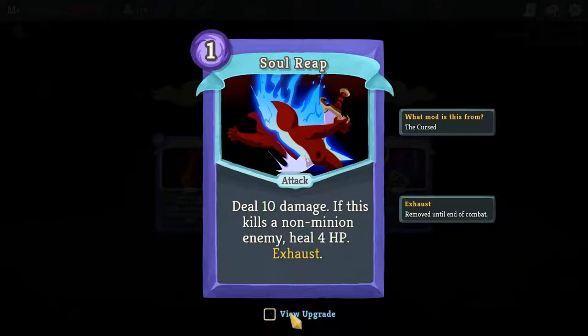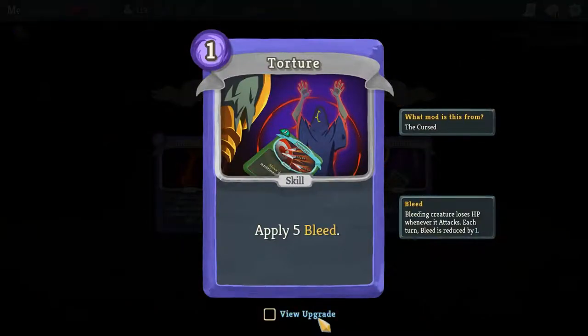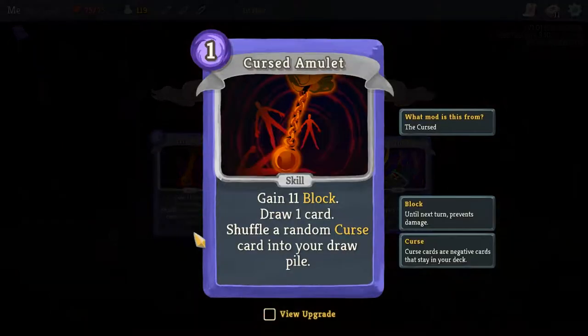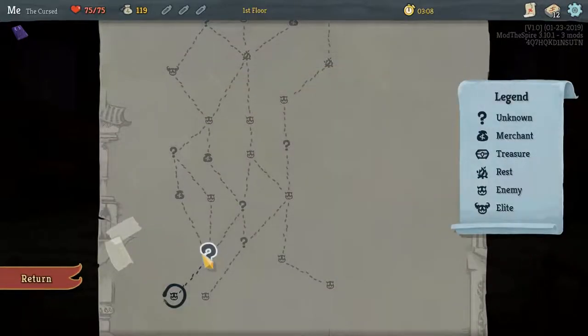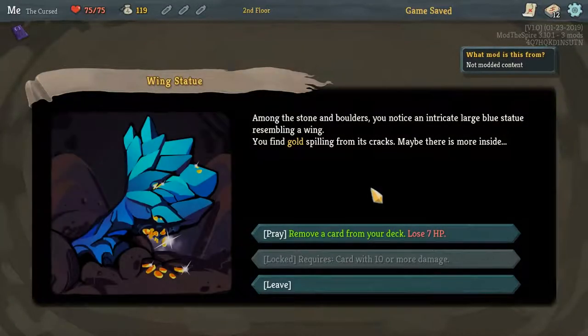That's what I like upgraded. 12 and 6. That's pretty good. Ooh, that becomes free. Wow. You gain 14. Do you know what? Let's apply bleed to things. Let's torture some people.